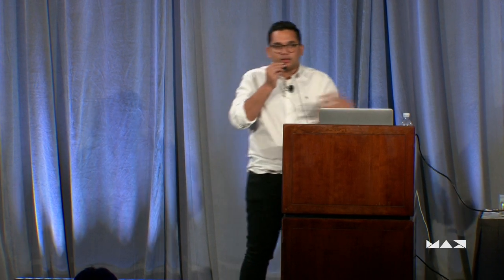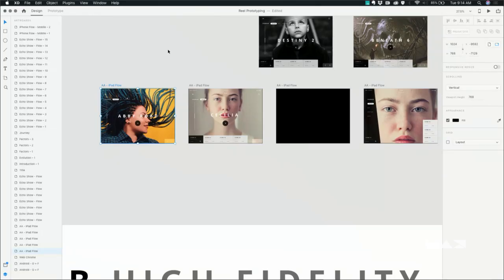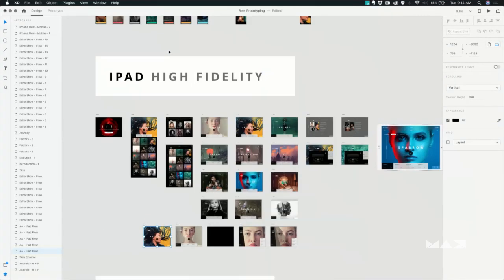This was literally me just drawing a bunch of artboards, imagining the button would zoom in, and then it would take me to the next one. And I just wired it up, made a couple of tweaks, and it worked out of the box. So this is really how we've been imagining animation in XD. This is the tip of the spear. There's definitely a lot more coming in.